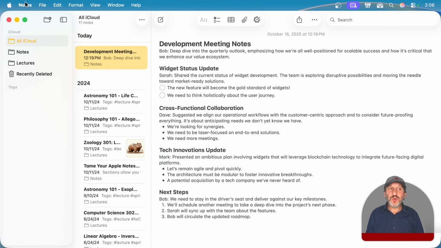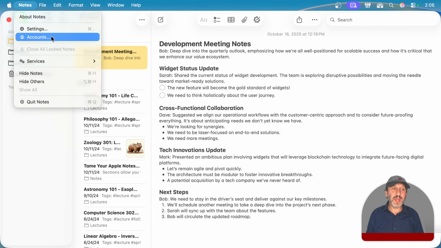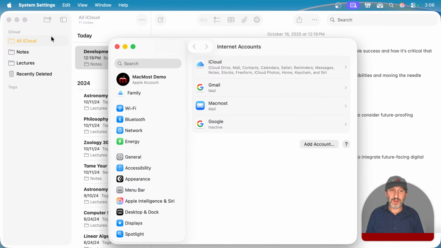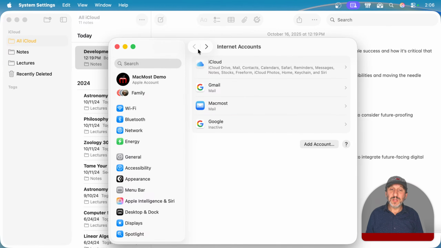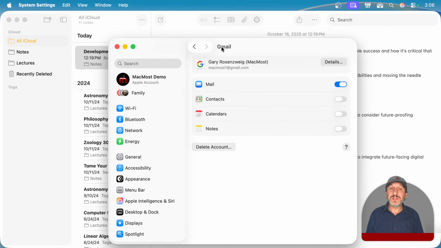Now, I'm going to assume here that we are using, under accounts here, iCloud, because in your internet accounts, like in iCloud, you have the ability to have notes. You can see I've got it right here and I've got it enabled. And that's primarily how most Apple users do things. But you could also, with say Gmail, have notes. But when you're using Gmail notes in the Notes app, you're using Google's features for notes, which is not going to include most of what I'm talking about. You can keep basic notes there. And there are other systems that allow you to keep basic notes as well. And the Notes app will interface with them, but then you won't have a lot of these features.